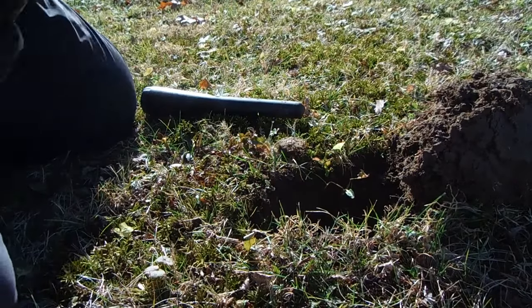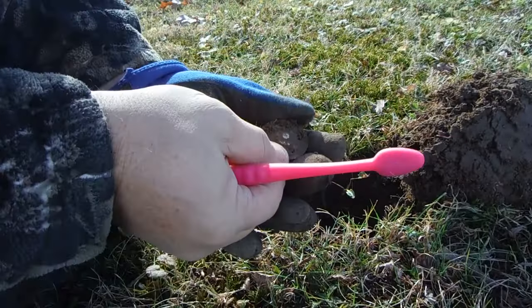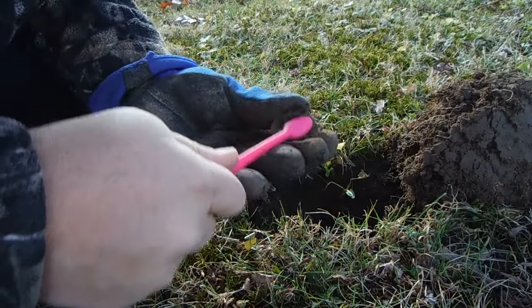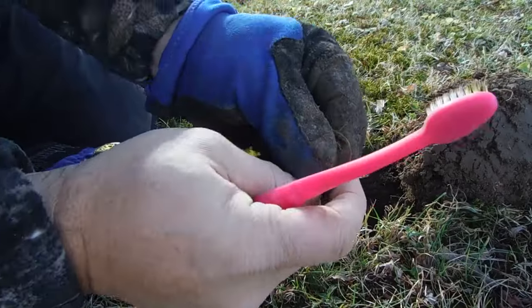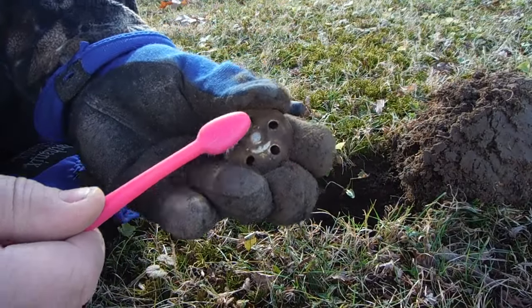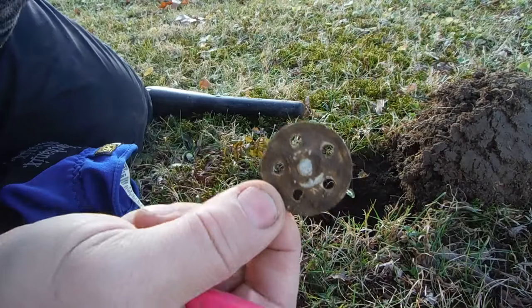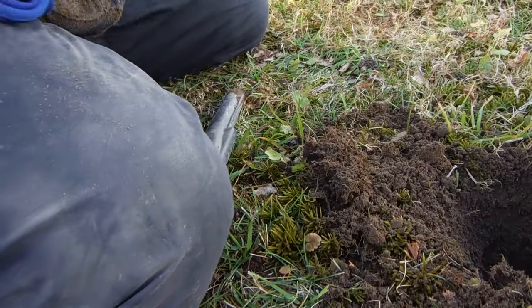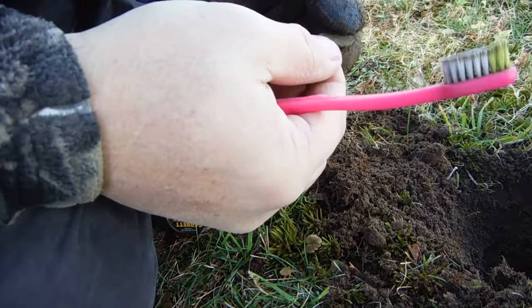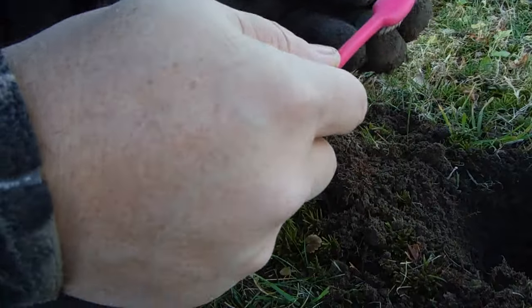I just got a cool find and I didn't film the dig because it was showing me a quarter signal at a couple of inches. I don't know if you guys could tell me — please do me a favor in the comment box below and let me know what you think this is. I can't get any writing on it, but it's old. I don't know how old. I found another coin too — I honestly don't know what it is. I can't identify it, but it might be a good old Abe. It just looks really strange.